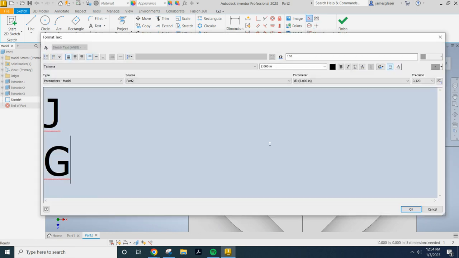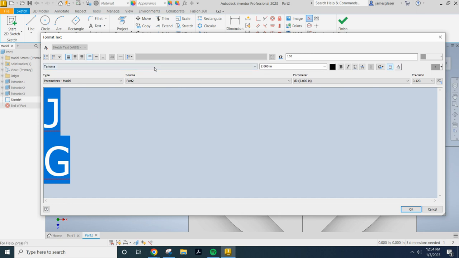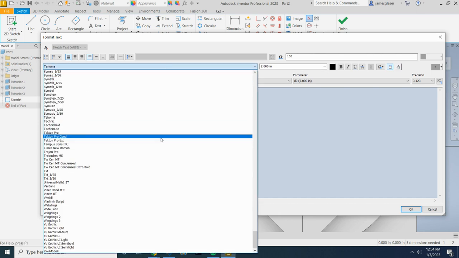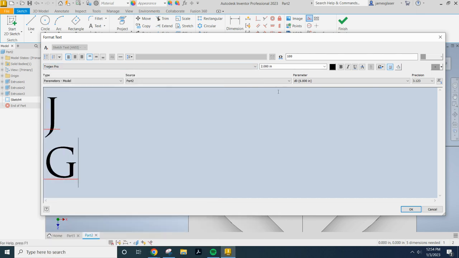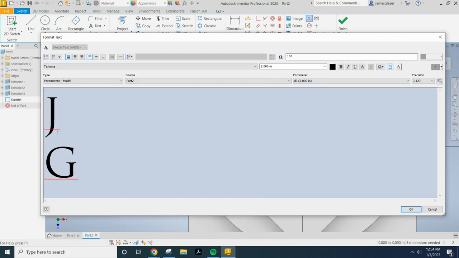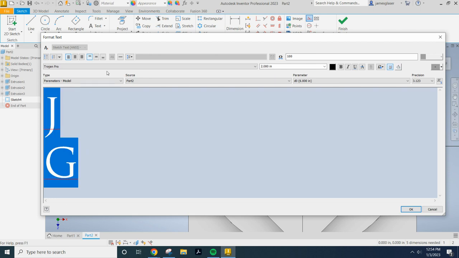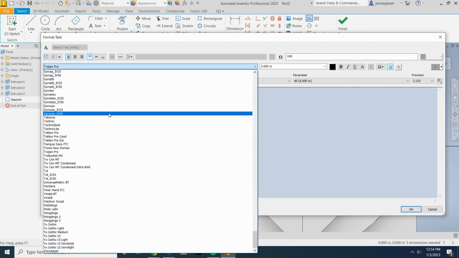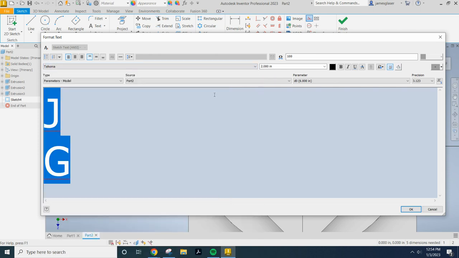So what you're going to have to do with this is play with it a little bit. Play with the different font sizes. See what it looks like. Nope, that's not going to work. You don't want it to be anything too scrolly. You want nice and blocky letters. Okay? What were we on? Tahoma. That's nice and blocky. Sometimes, hey, click bold. Okay?